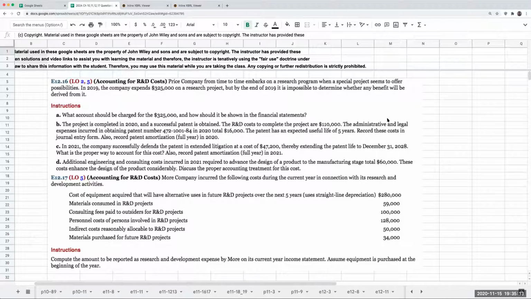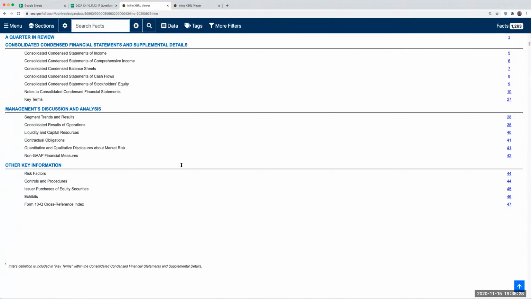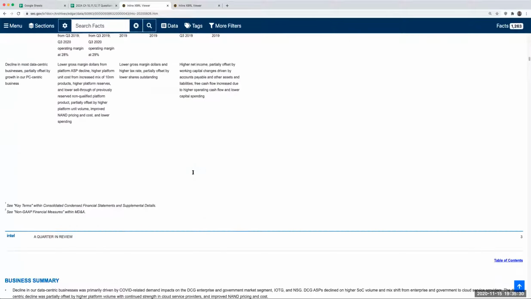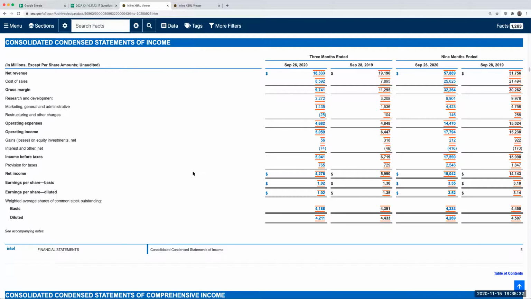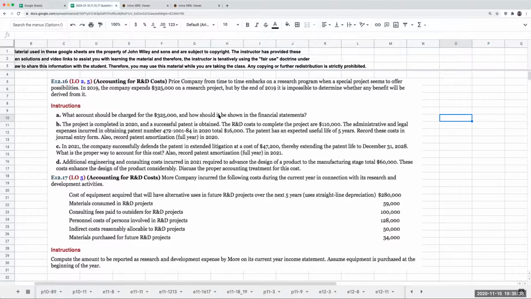It's going to be shown as a research and development expense. That is what it is. We looked at Intel a little bit earlier on one of the questions, and I think we could actually still see it right up here. If the amount of R&D is significant and if that's something that you want to be showing to your investors, I would strongly recommend putting it up here. So it should show as R&D.